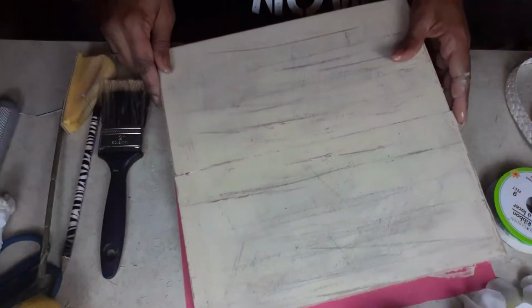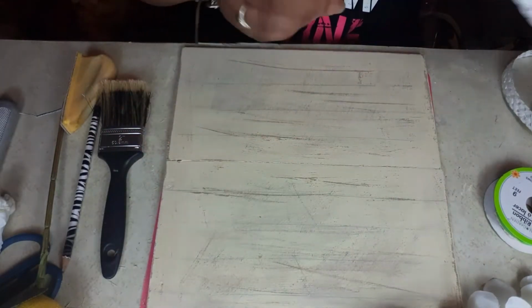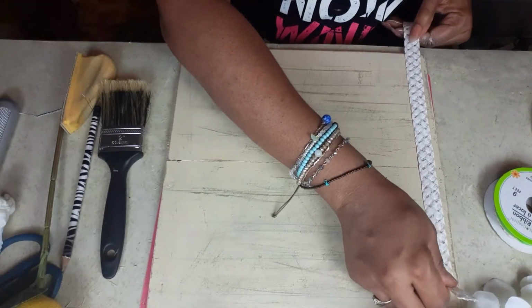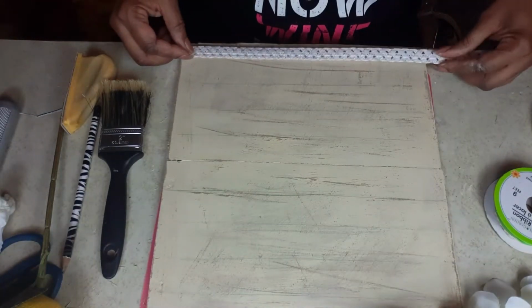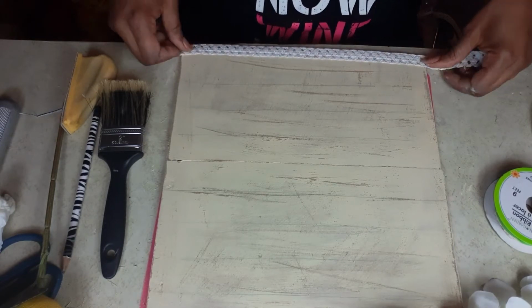See how old and beat up and weathered and worn that looks? I love it. So now we're just going to go in and put the trim on it. Just going to hot glue this all the way down and around, just like this.